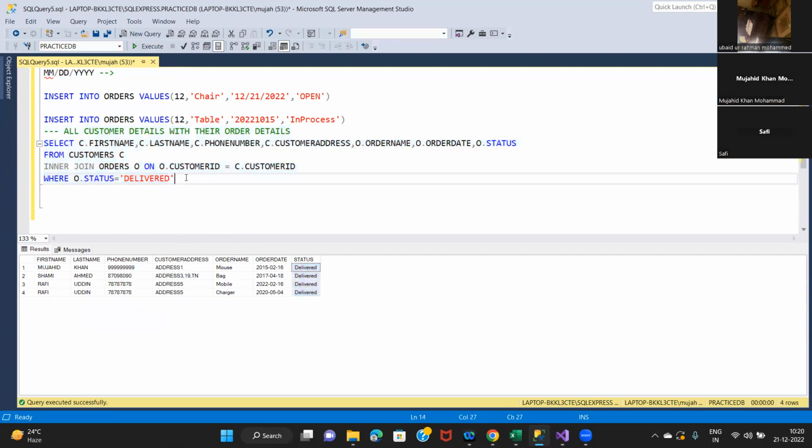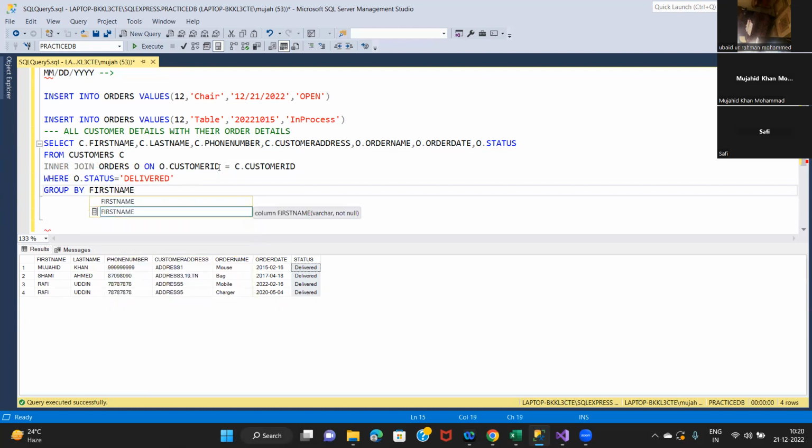The remaining queries are the same. Suppose we want to know how many customers have given how many orders. So group by first name.